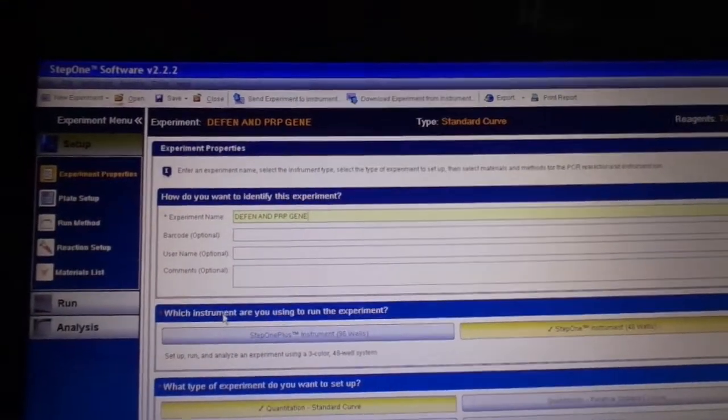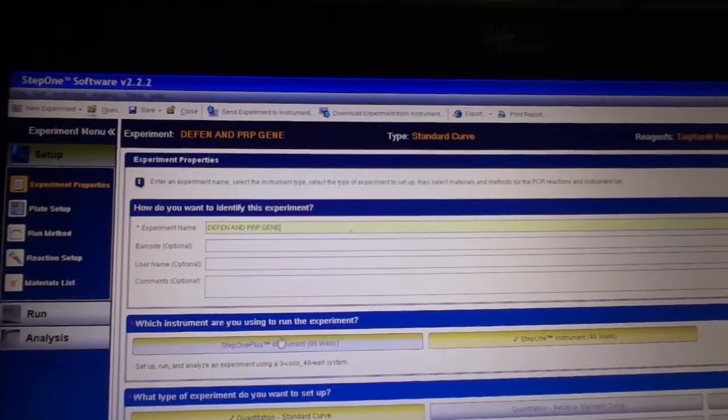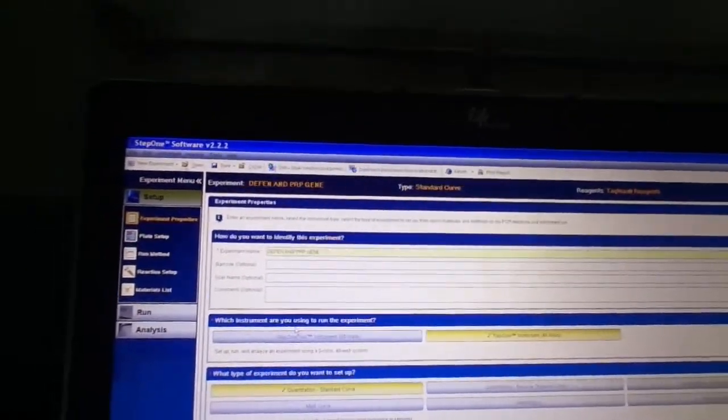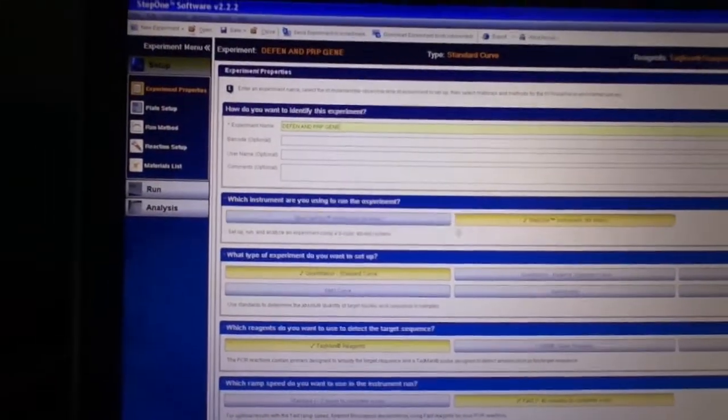The experiment is set up. Which instrument am I using to run the experiment? So this is the Applied Biosystems real-time PCR. It has 48 wells, so the 48 well option will be selected.